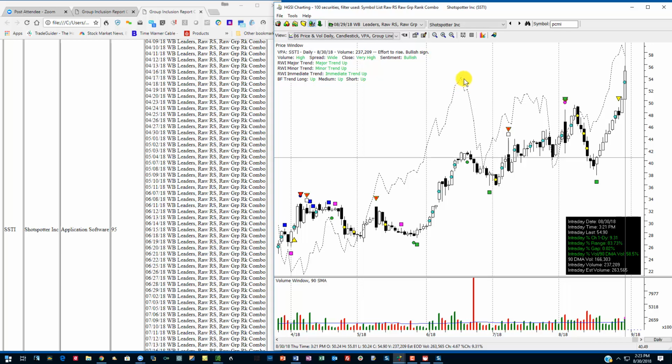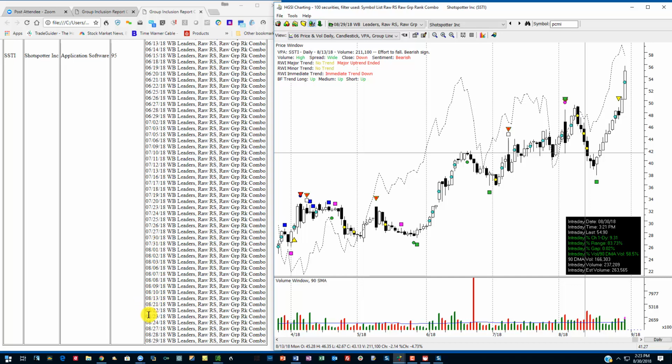So as the group was going up, it was going up. It pulled back with the group, rose with the group, held steady while the group dipped a little bit. And then over here, it sold off hard. But then it reversed itself when the group pulled back a little bit, but this stock happened to sell off really hard here. Then here's a reversal signal right here, and it has rallied strongly off of this. Let's look at this period right here. This is the middle of August 13th, it looks like.